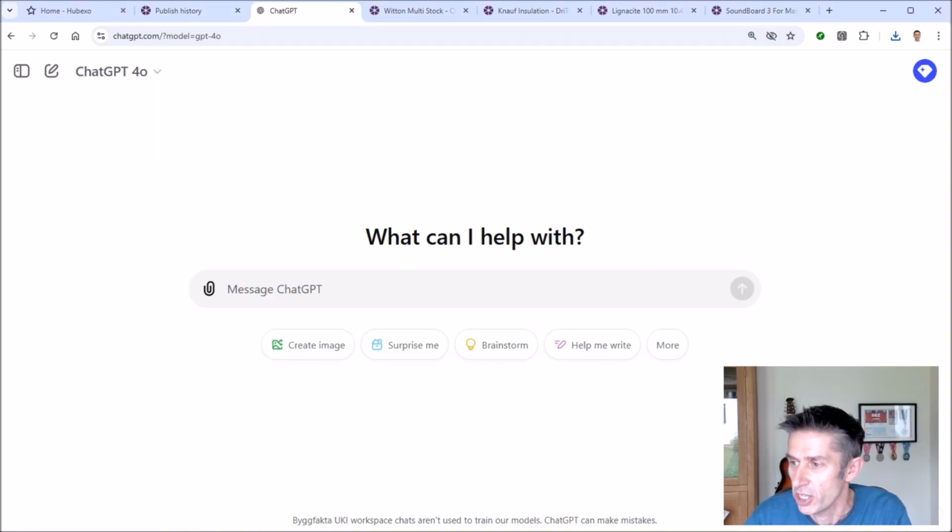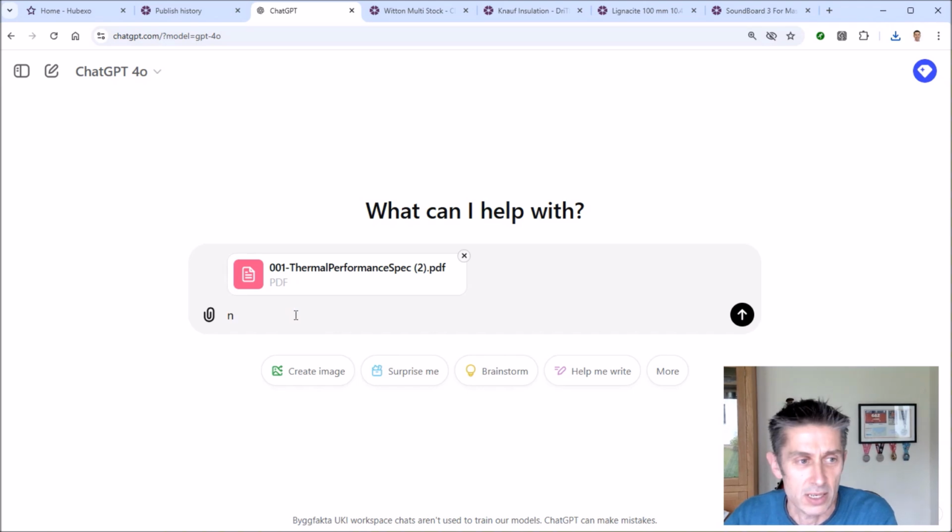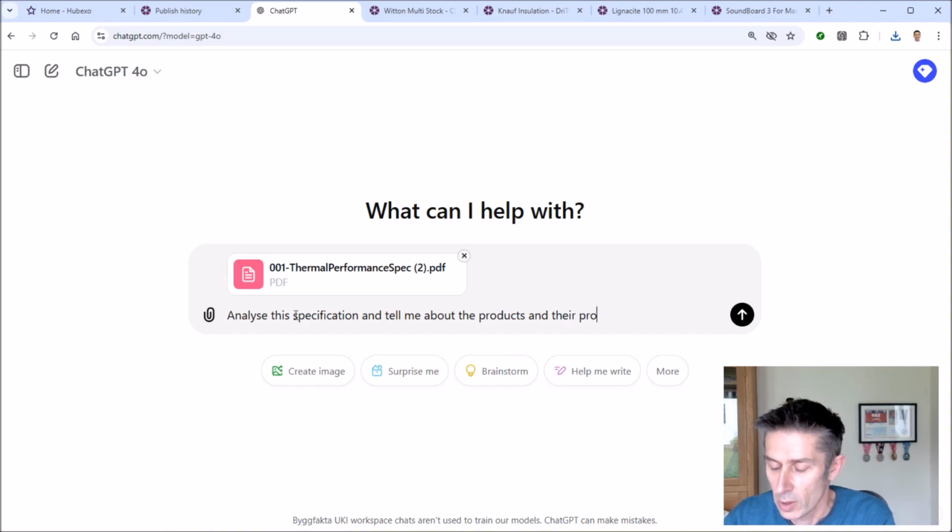What I found with ChatGPT is if you want to do something a little bit complicated, you ask it small questions and lead it down the path a little bit. So I could say: analyze this specification and tell me about the products and their properties in table form.